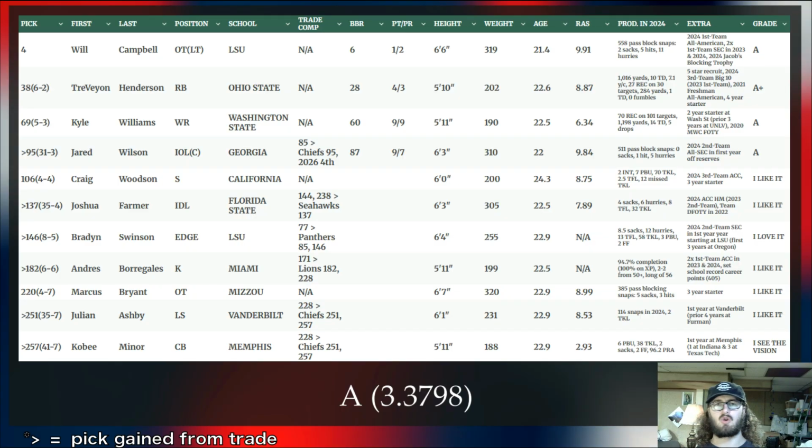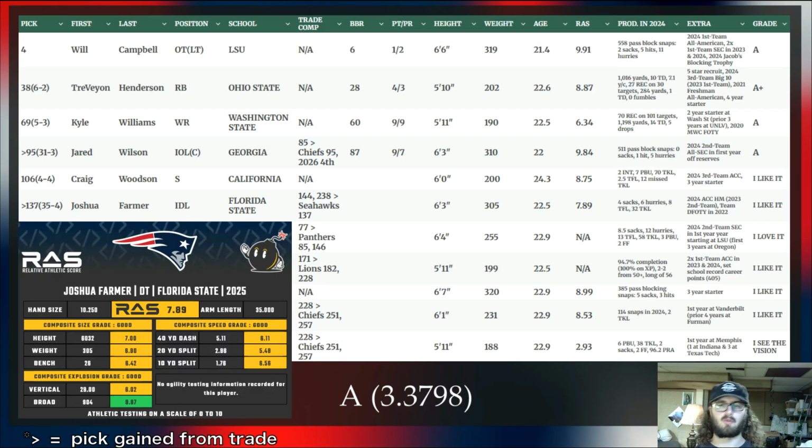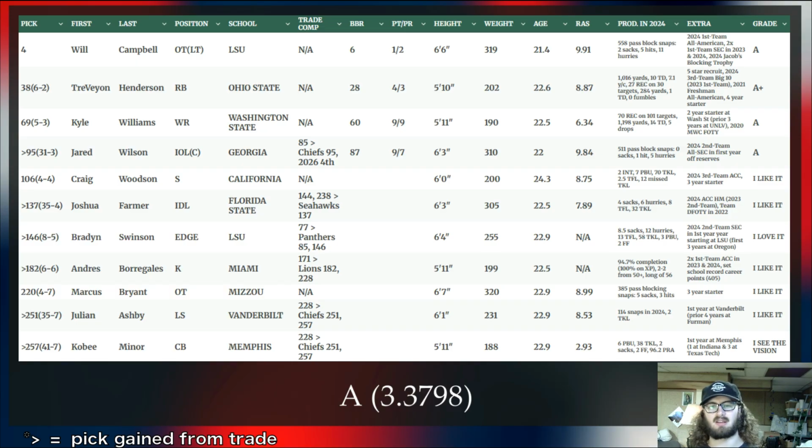So you're getting a guy who honestly produced very well early in his career at Florida State, close to a full-sized guy at 6'3", 305, who adds a lot of pass rush upside, not a ton of pass rush floor, but upside I definitely like for that room. Going to be 23 towards the end of his rookie season, put up a 7.89 RAS. Not a bad athlete, not an exceptional one, but definitely one you feel good about on your interior D-line, and I think he fits really well in this scheme where he can line up over a 3-tech, line up in a 4-eye, shade inside the guard and the center, on the inside shade of the guard. Really just penetrate for this team. Definitely like that for this team.